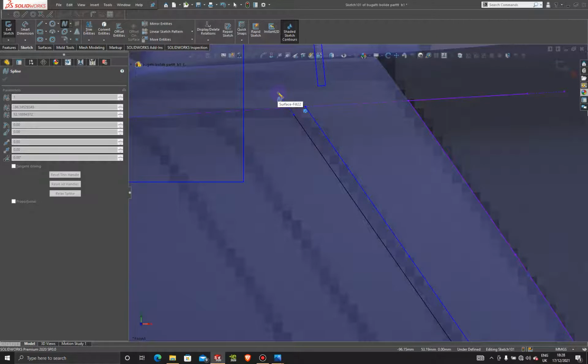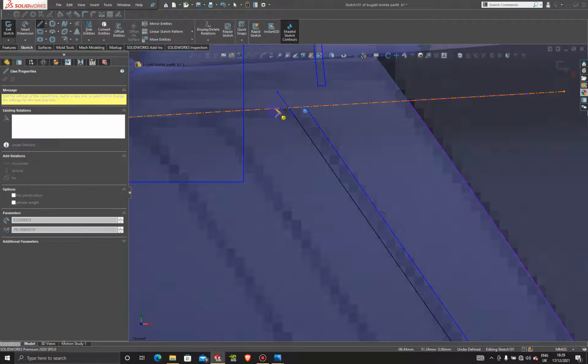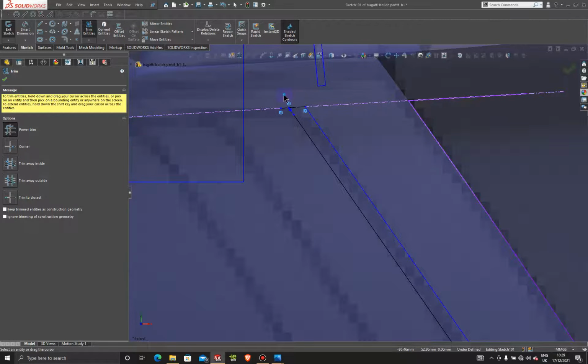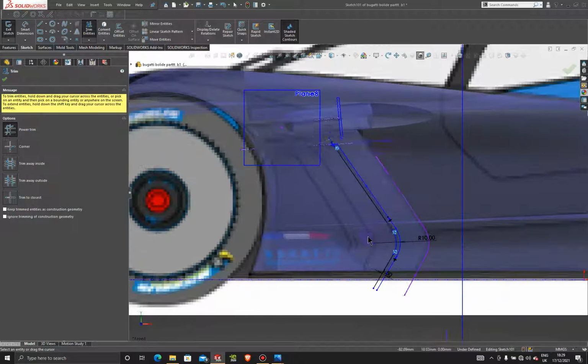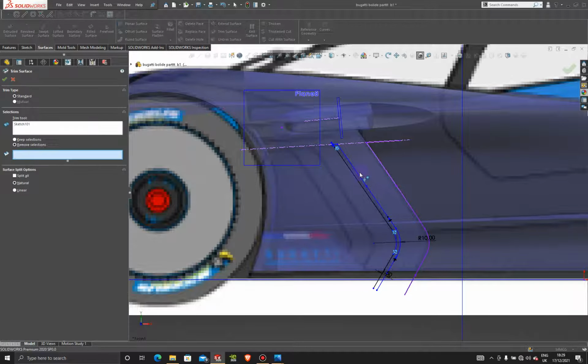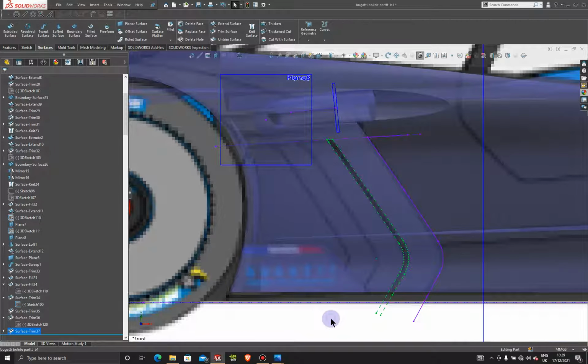Gonna go all the way up. We're gonna go all the way up here. And let's, yeah, because it's another sketch, that's why. Okay, so now I see why. All right, so let's go and grab this line here and just come here to that, just over, right? And let's just trim this here and this here. Perfect. All right, and let's go to surfaces and trim surface, and let's trim out this inner surface here. All right, so that one is trimmed out.